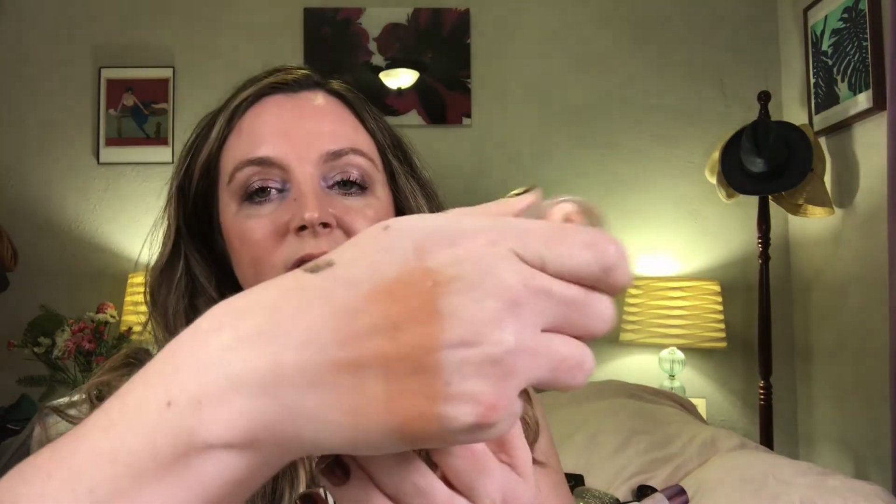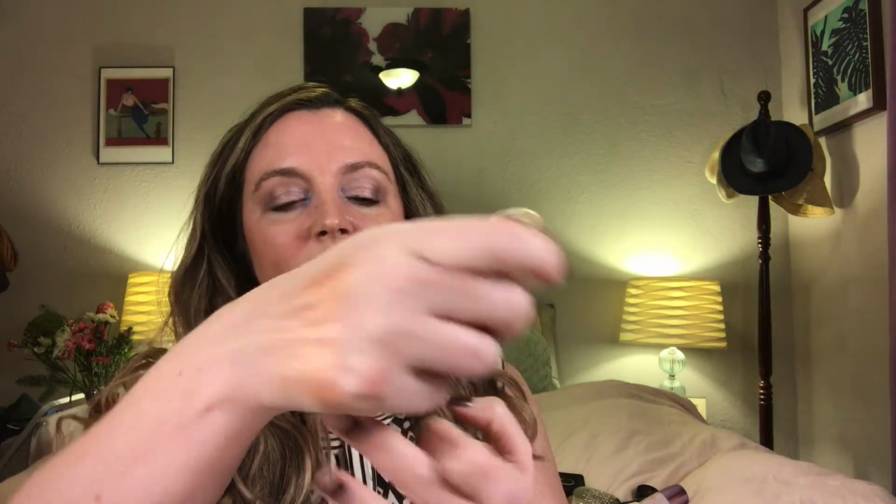It seems like it would show up on my eyes, but you can barely see it. I don't know if it's because it's a cream, but you can only see shine on my eyelids, you can't see the color. And I'm pretty pale, so if it can't show up on me, I don't know that it can show up on a lot of people. So I don't know if they just need to change the color, add more pigment. It's just barely noticeable. So disappointed in that shade.